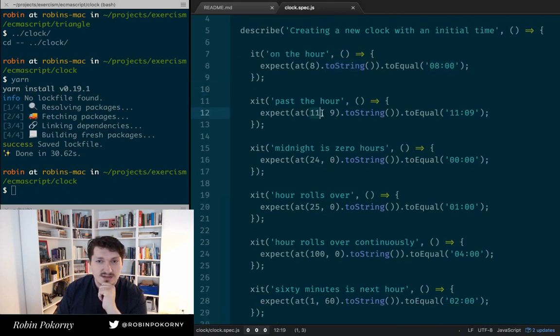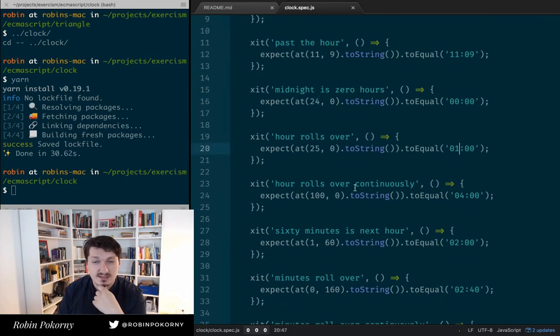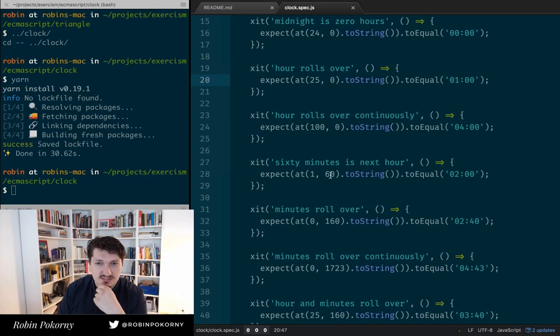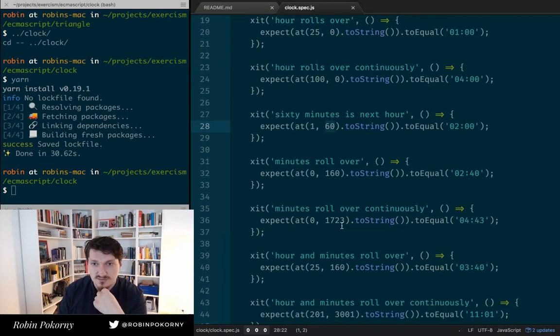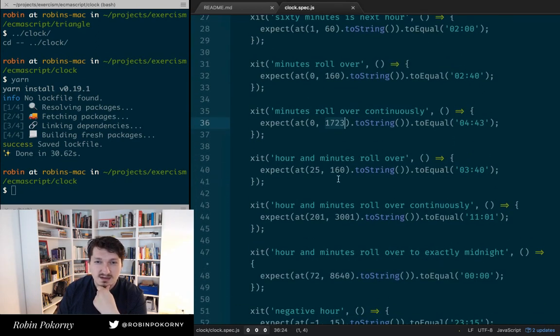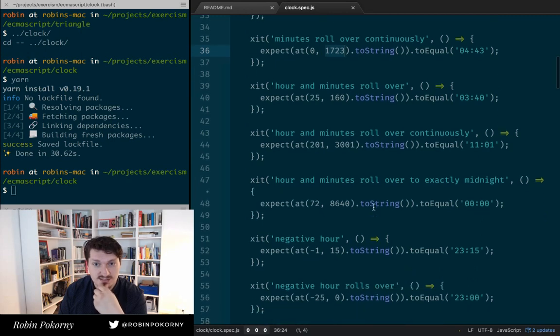When we create at 11, 9, 24 is actually 0, 25 is actually 1, 100 is actually 4, I see. 60 minutes adds an hour, okay. The same for other values. You can combine it together, okay. And it goes continuously, nice.